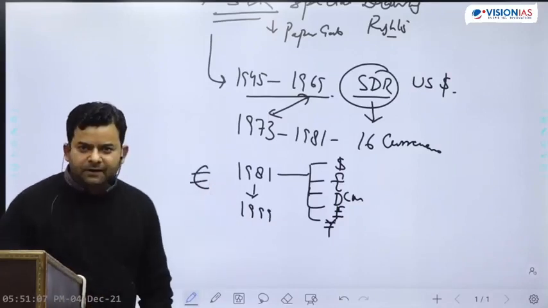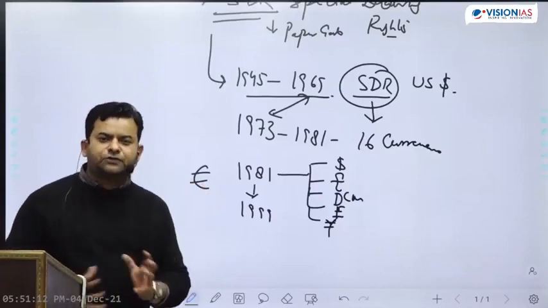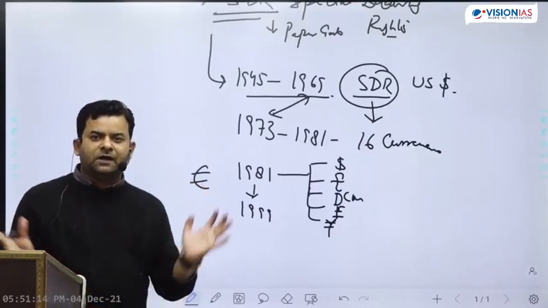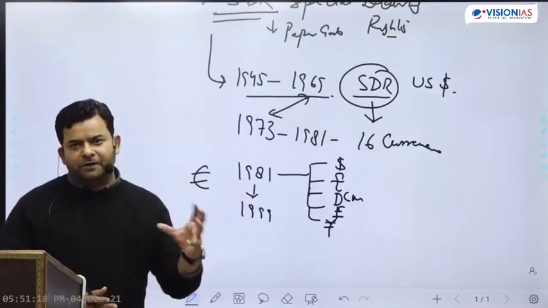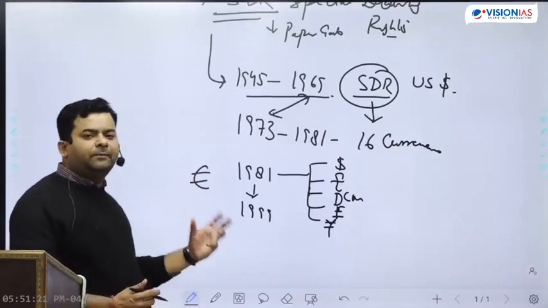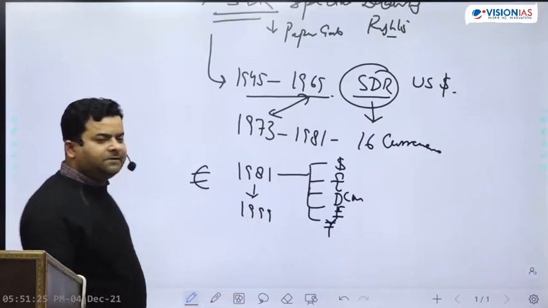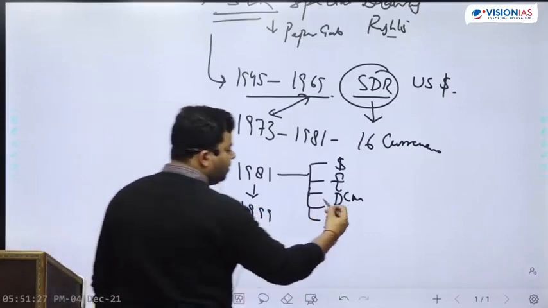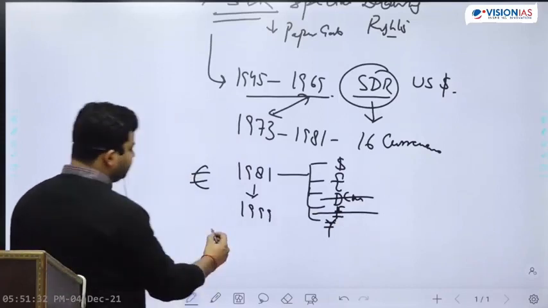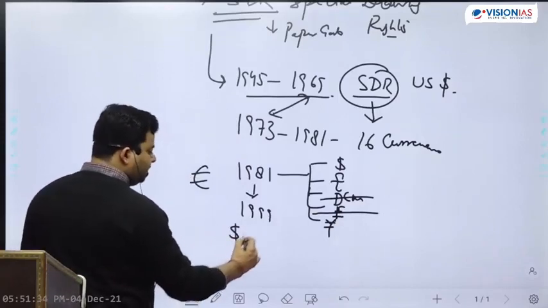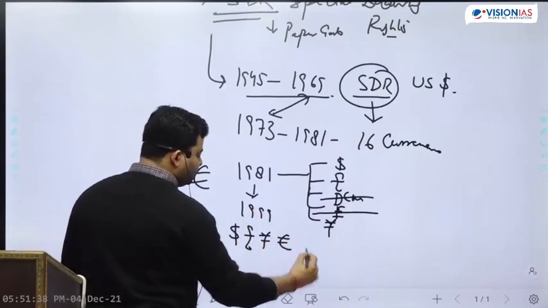Euro came up because the European Union came into existence, and it was a confederation kind of thing. European countries came together to make borderless trade within them, and that's how we got the European Union. And as the European Union came up, it came with its own currency called Euro. So needless to say, some others had to go away, like the Deutschmark of Germany went, Swiss franc went out, and we got three major players, dollar, pound sterling, yen, and the fourth became euro.